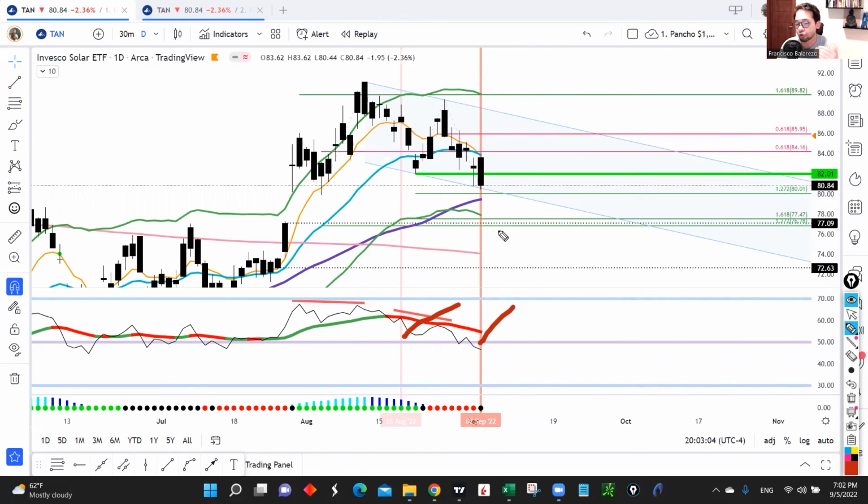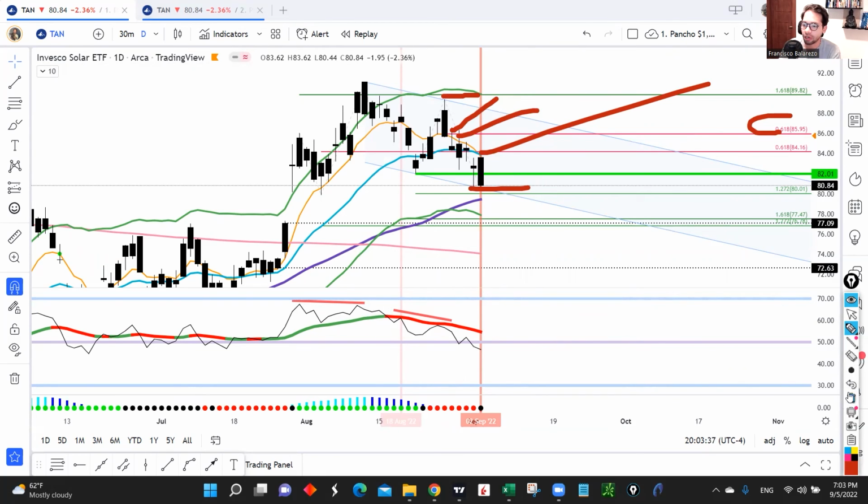This sell signal actually triggered on Friday. However, I'm not looking to short right here, because shorting right here would be shorting right into support, which is this 50 daily moving average. I don't want to short right into support. So I'm going to be waiting to see if we get a rally in TAN next week. Any rally into that 21 exponential moving average could be an option, or also into the 0.618 level, measured from this level to this level here. If we happen to go to that 85.95 level, which is where we actually got these selling candles, that will be a beautiful place to start a short position.